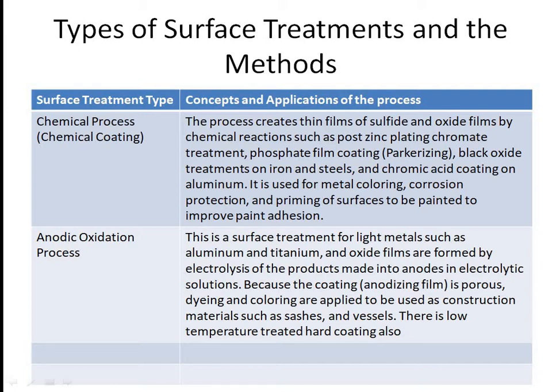Now we have seen four important definitions. One is electroplating, another is electroless plating, then the third one is the chemical process, and the fourth one is anodic oxidation. So this anodic oxidation is also an electrochemical method for the production of an oxide film on a metallic substrate. In simple form we can say that anodic oxidation is an electrochemical method for the production of oxide film on a metallic substrate.